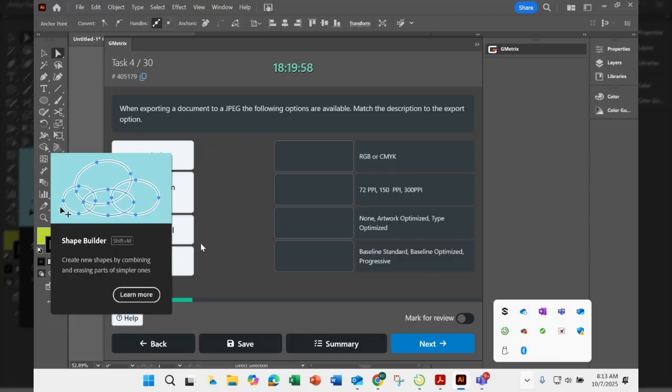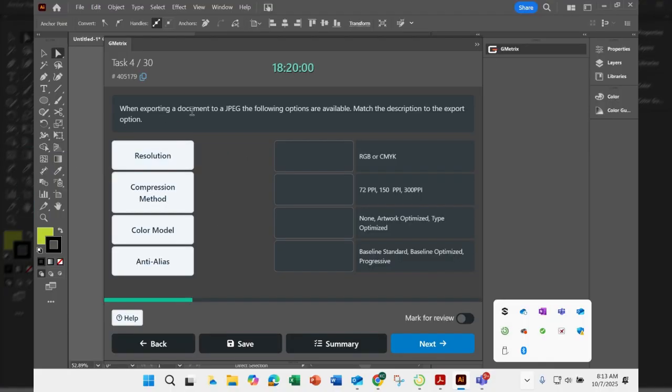Okay, when exporting a document to a JPEG, the following options are available. Match the description and export the option. Okay, so resolution has to talk about how many pixels. So that has to do with, if you're printing, 72 pixels per inch, up to 300 pixels per inch.